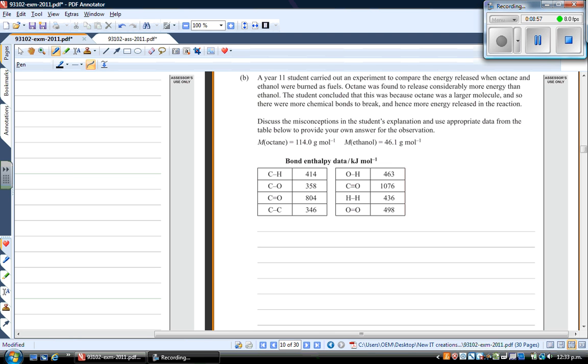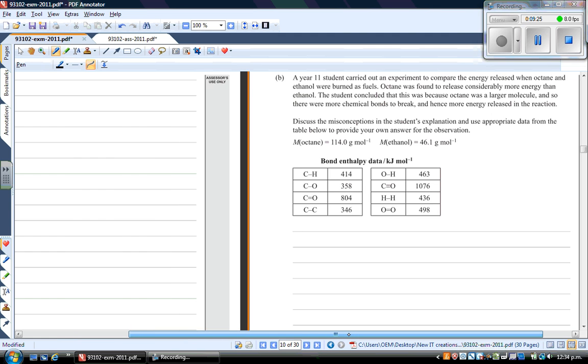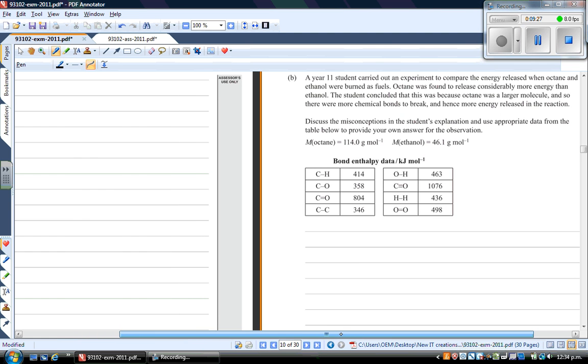So this is definitely a bond energies calculation, but what you need to figure out first of all is what chemical reactions we're actually looking at here, and then you can work out the enthalpy for the reaction and then figure out the energy produced for each of these reactions and just compare them. When I first saw this question, I thought there must have been some sort of catch to it, but it's a very straightforward question, and let's take a look at how we do it. I have a split page view here, so we can just keep the numbers beside us as I write.